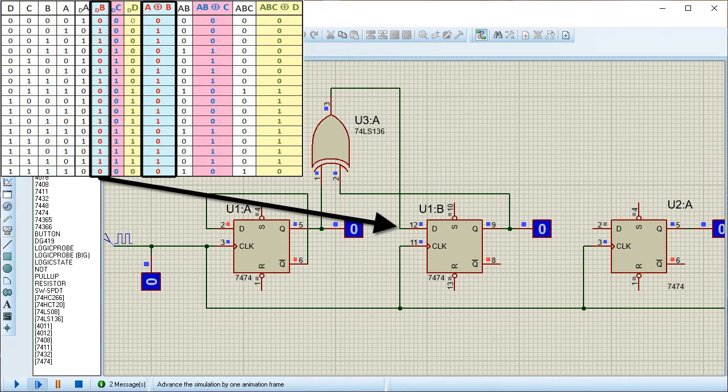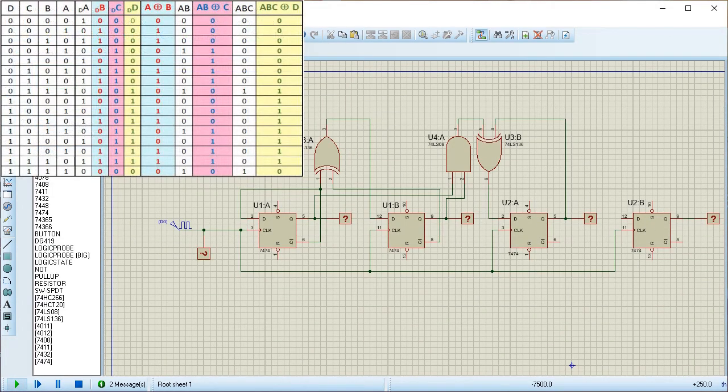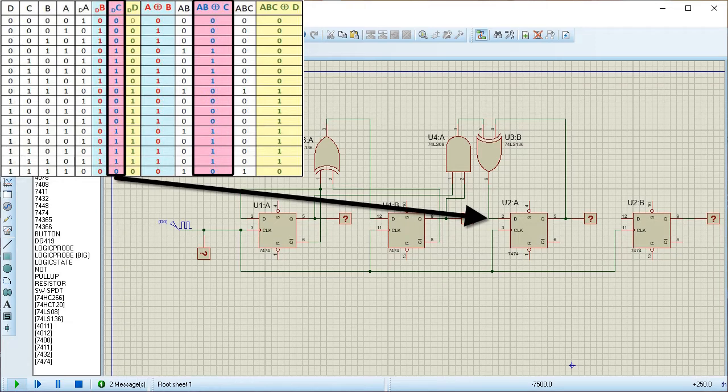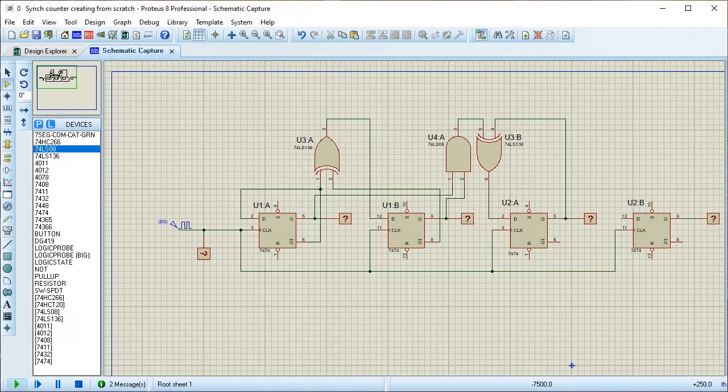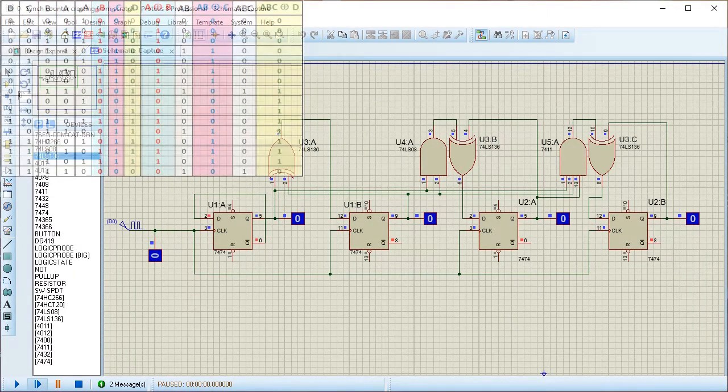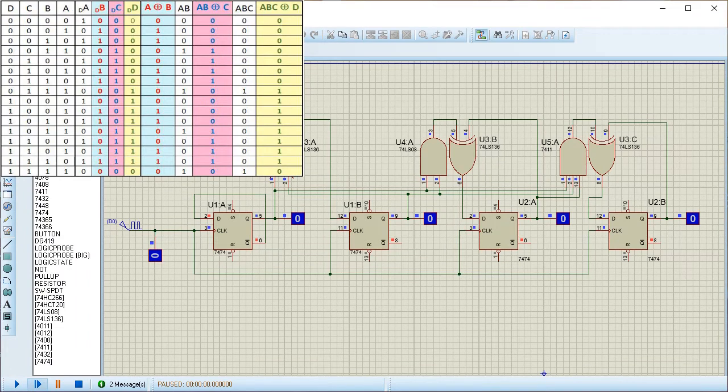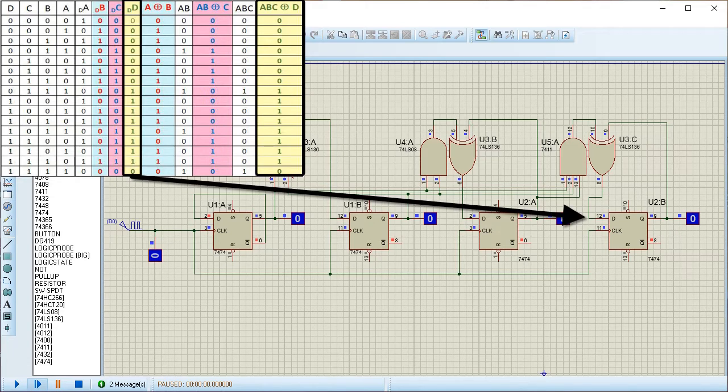And next we figure out how to wire up the data input of flip-flop C, DC. And that is equal to A and B, exclusive ORed with the Q output of C. And finally, DD, or the data input of flip-flop D, that is the same as A and B and C, exclusive ORed with QD.